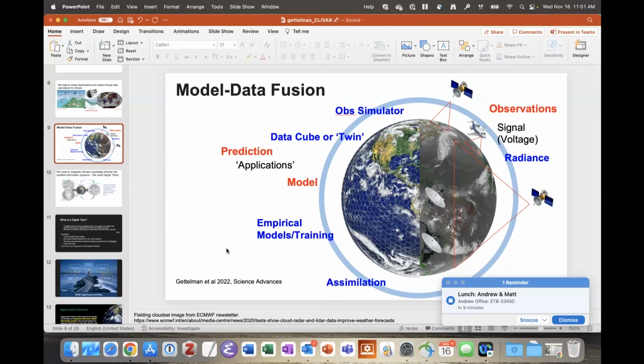So the goal is to keep it at 4 kilometers, but part of it is how much of the planet do you want to do, how many ensembles do you need, and how much available compute do you have? I think we're in the development stage now, where people are either running very short, like 40 days globally, or picking individual regimes. And this is one of the things the Digital Earth Lighthouse activity is going to do: coordinate activities around summertime continental United States mesoscale convective systems. Can we actually do those better in the models? How do we do that? So let's run some shorter term simulations, maybe just regionally, to focus on phenomena. Different groups doing that are going to help us improve the models for different things.